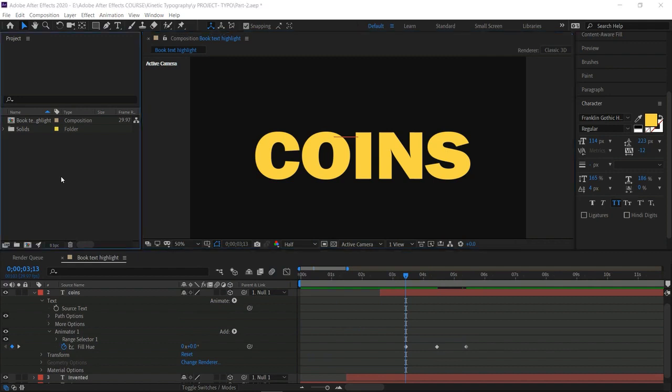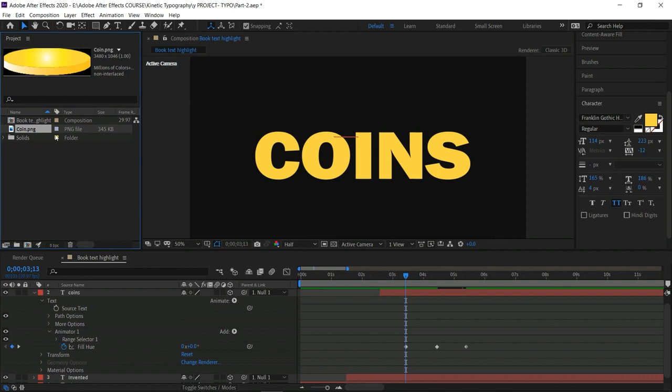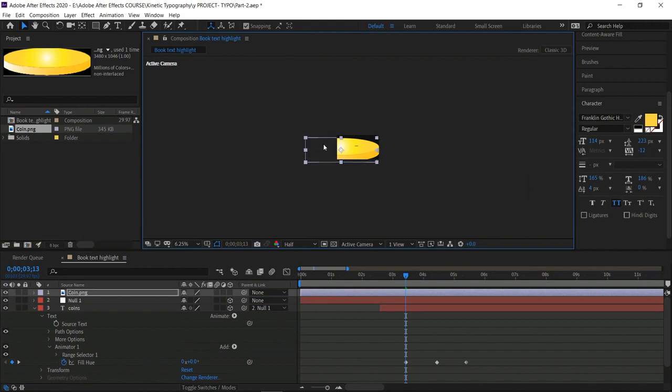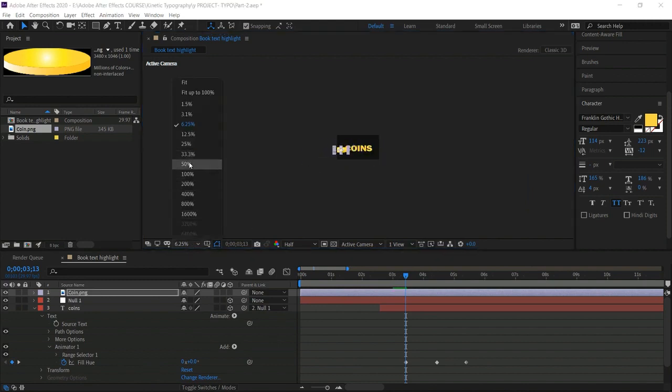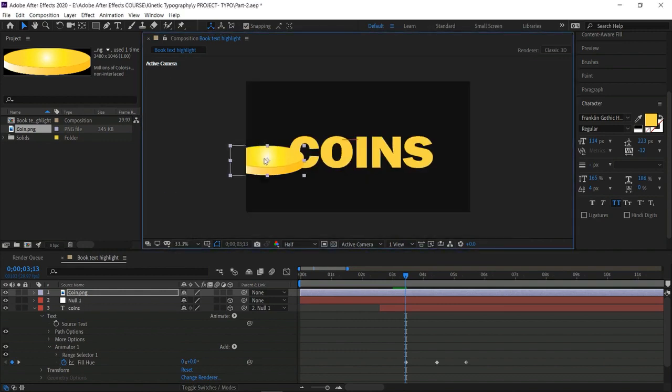Hi friend, welcome back. In the previous exercise we created 3D isometric text, and in our last text we need to add some more objects to add some emphasis. So here we need to add some coin vectors. I've created a coin vector and I will be dropping this coin from the top side of the screen to the bottom of the screen. So just readjust this coin object.